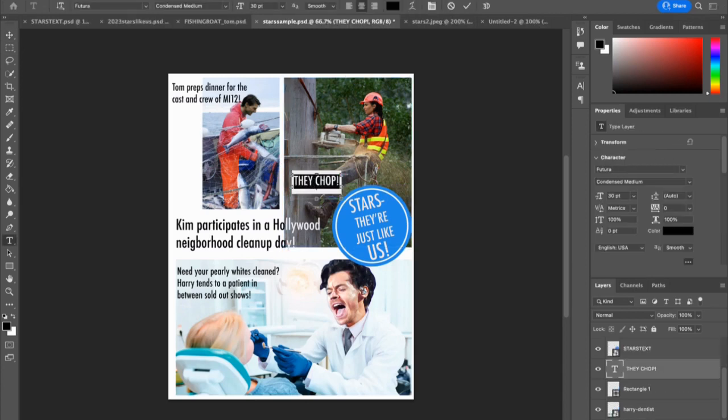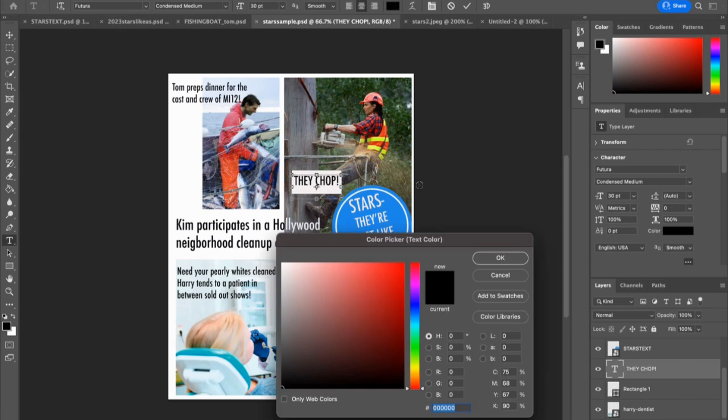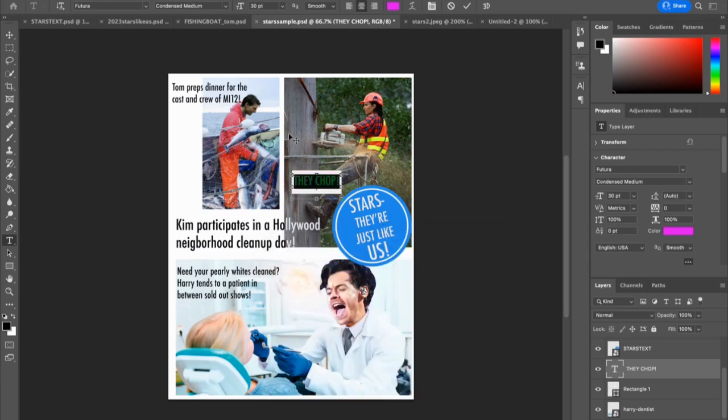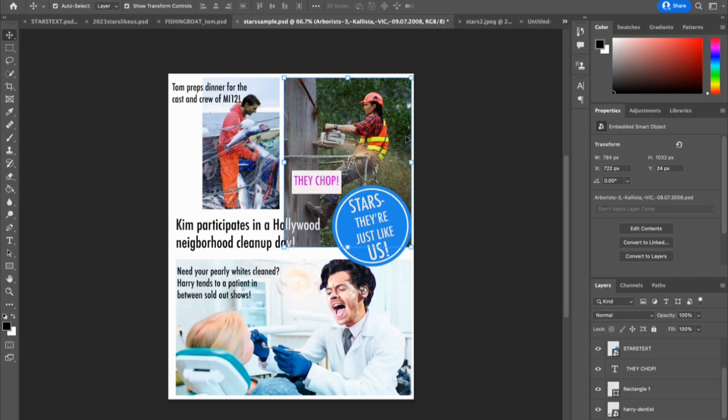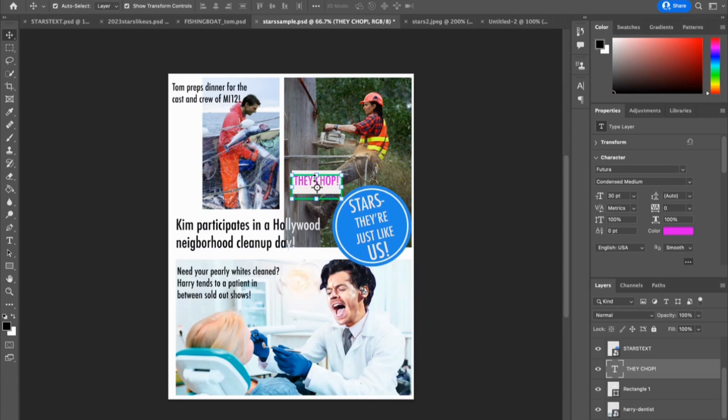Okay, and I would like to change my text color to something appropriately punchy. Right? Bam. Like that. Okay, I'll click the check mark. Click off of that. I like it. I'm happy with it. I hope you are too. Now, let's get these selected so we can give it a little bit of a tilt, a little bit of a rotate, right? See how it goes.